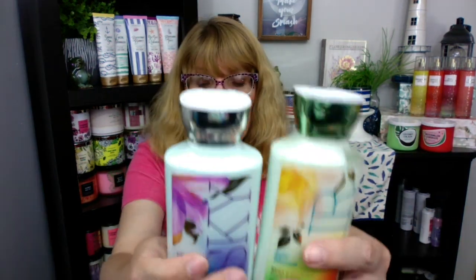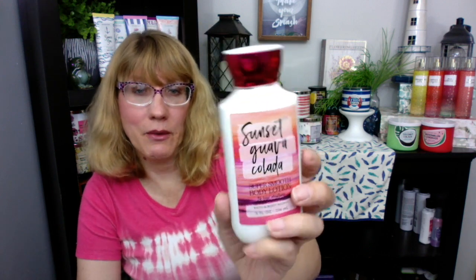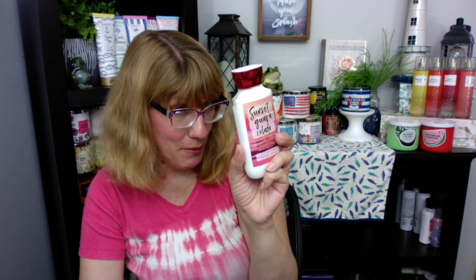Lovely Dreamer — that's a good one. Remember this collection? This was definitely semi-annual sale. This one is Pear Blossom, and then Violet Lily — one is Sky, one is Air. One of my favorites — Sunset Guava Colada! This one smells so good. It's the Sun-Kissed Guava, Pink Passion Fruit, Wild Orchid, and Sugared Coconut — that is a really good one. Margarita Cupcake — this should be 75% off, you guys. I don't know what's going on with that. Perfect Peony — really nice spring scent. Those should be buy three, get three.